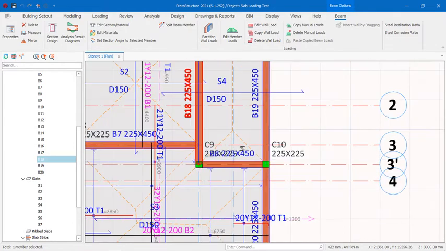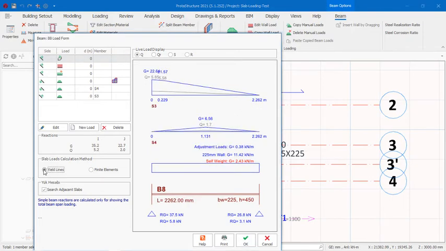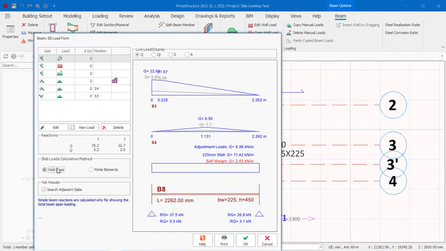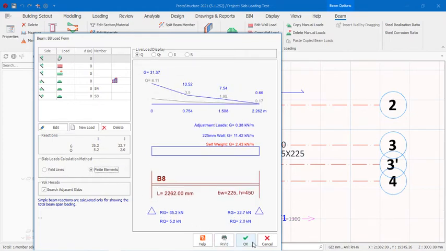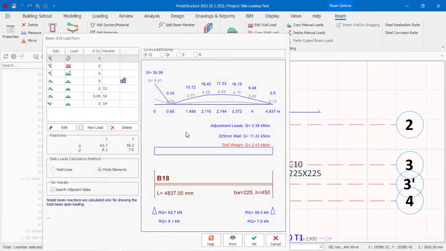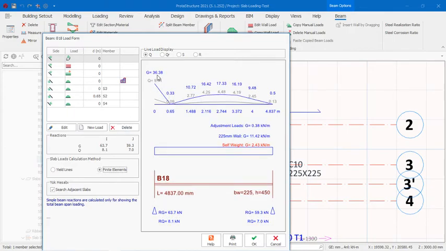So same thing, if you check this slab, you can see now that it has decomposed the load properly on the beam. So if you check, you see yield line, you have 20 something here and 5 something here. So if you add it, it will almost sum up to what you have here. This is yield line and this is finite element. If I click OK, same thing. If I check this beam, edit member load, this is what finite element is giving me. Yield line, by the time I add this, it will almost give me what I have here.